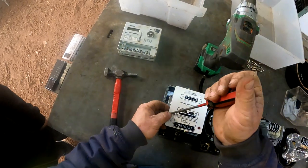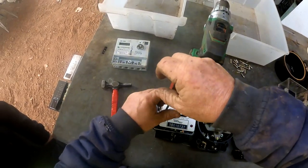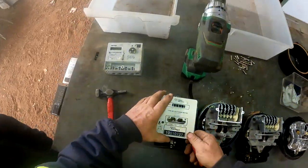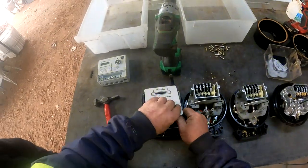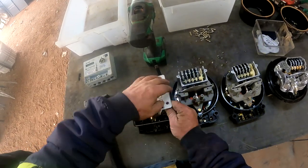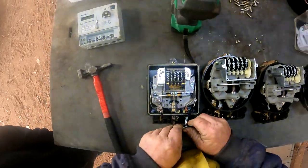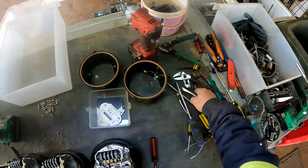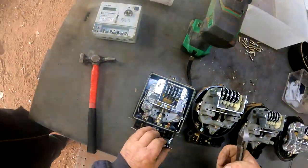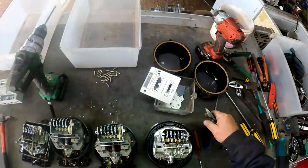This one's a bit different. Struth. It's only got one screw holding it. Oh, little light. An LED light. Come on, out you come. It doesn't want to come out. Well, we're not salvaging it. We're wrecking it. Wreck it, Tim. That's those.